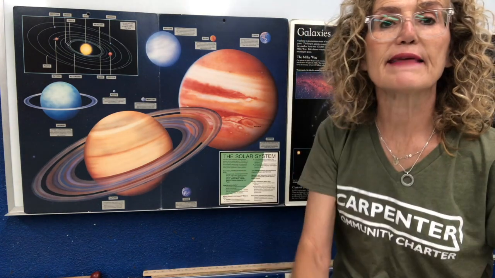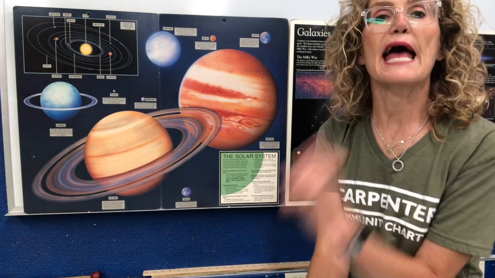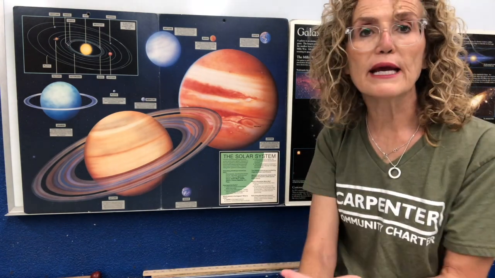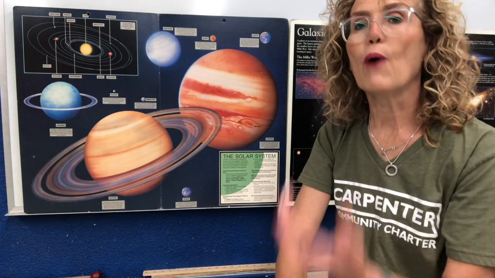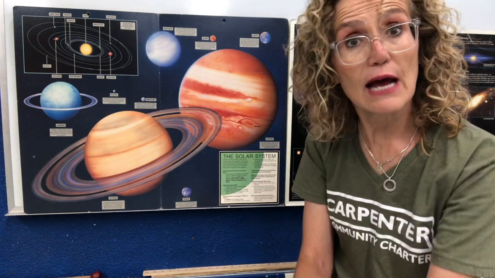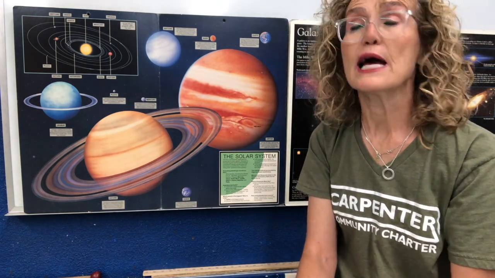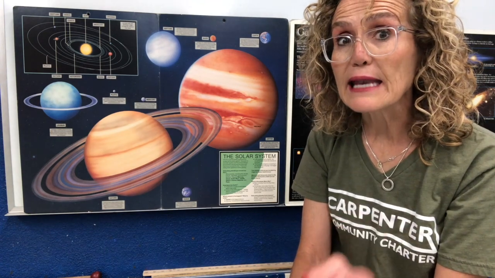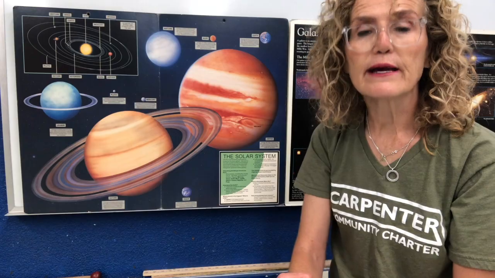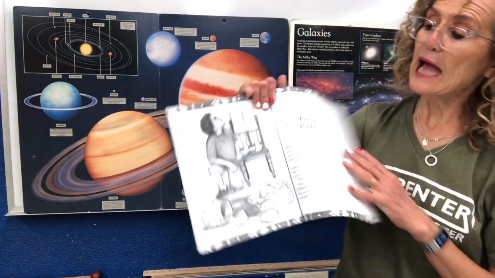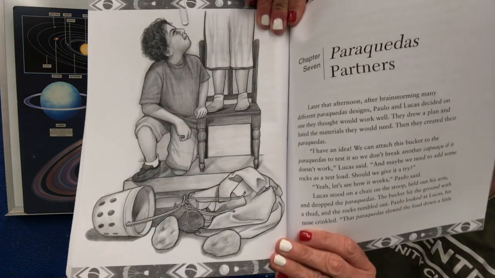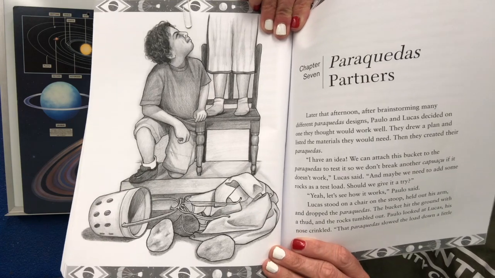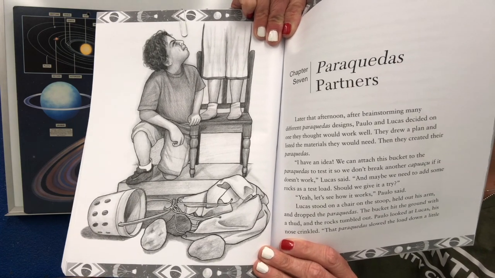And one of the things that they did in the plan was that they first asked a question. Okay, how big is the fruit? How do we want it to get down to the ground? What can we do? They imagined some solutions. They made a plan, they built it, and they tested it. And this is a picture of the boys working together to test some of their designs.